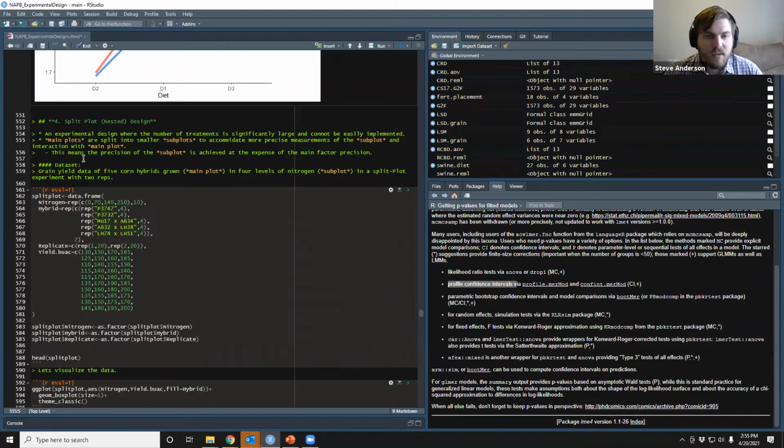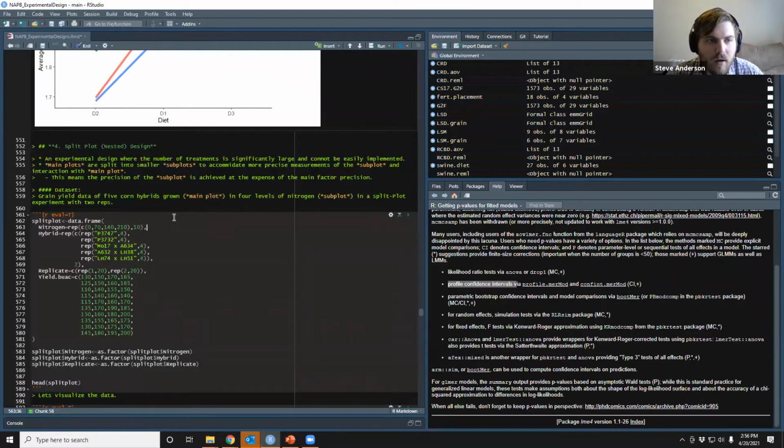So what this means is when you design these experiments, you should say what is more important. For example, in our data set here, the hybrids are the main plot and the four levels of nitrogen are the subplot. So we're more interested in the differences in nitrogen than the differences in hybrids. So you need to think about that when you design your subplot. What is the most important question you're asking? Is it the nitrogen or is it the hybrid? If it's the hybrid, you would switch this and have the nitrogen as the main plot and hybrids as the subplots. If you have more questions about that, split plots are not easy to visualize, so please go and read about them if you're not familiar with them yet.